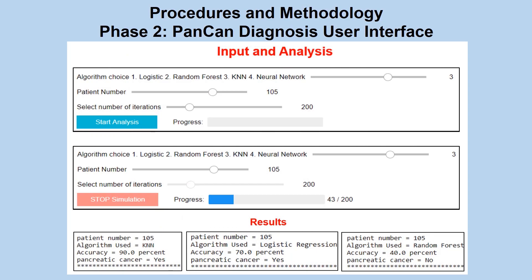After creating the algorithms, a user interface or app-like system was created in order for the algorithms to be used more clinically. The purpose of this user interface was to tell if a patient had pancreatic cancer or not. Over here you can see that this patient has early stage pancreatic cancer. One of the algorithms was able to predict that the patient had pancreatic cancer at a 90 percent accuracy.